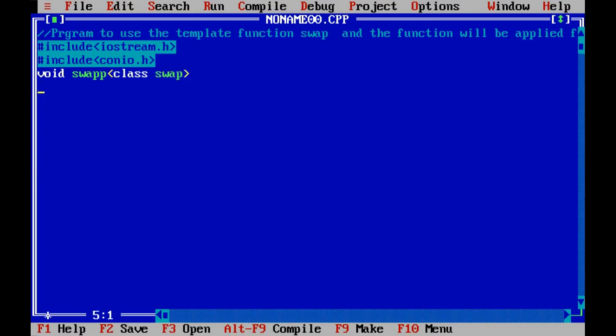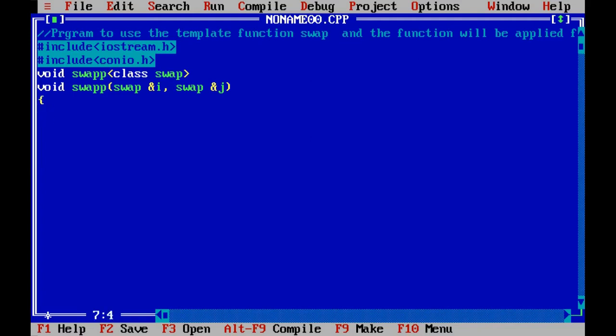Next, I create the function that swap is going to perform. Here I pass the parameters swap of &i, ampersand swap of &j. As we all know, students, ampersand is used to find the address of the variables, and when we find the address of the variable, it is easy for us to swap the data. As computer students, we already know this, so that is the same logic we are applying here.